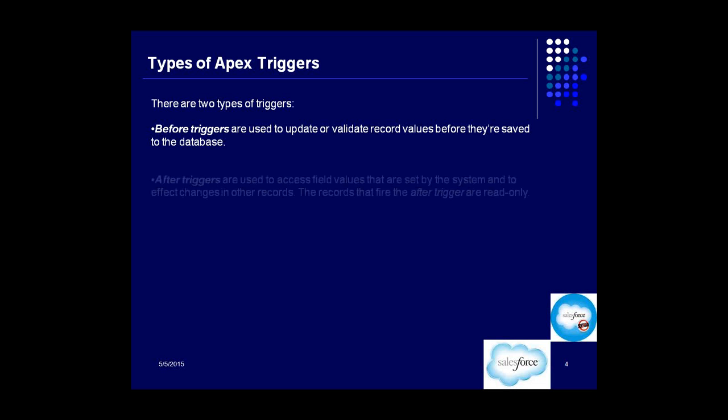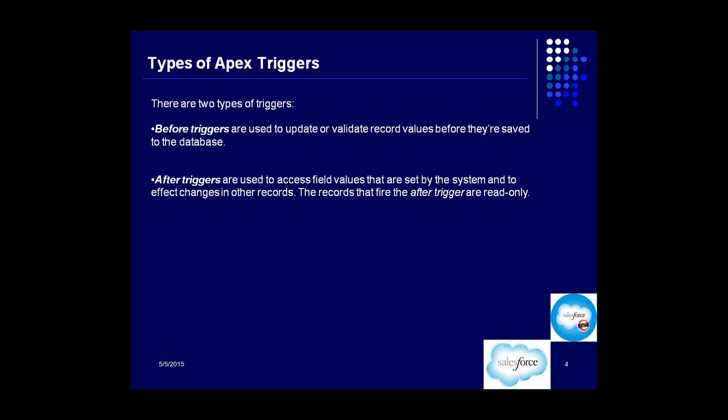There's another type of trigger which is called an after trigger. What is an after trigger? After triggers are used to access field values that are set by the system and to effect changes in other records. Got it? So this is used to access the field values of the record which just got inserted. If I say after insert, I must be talking about some record which is getting inserted, right? So there must be some data in context.